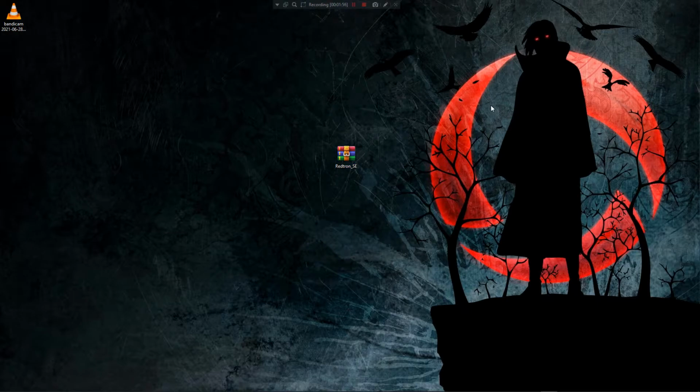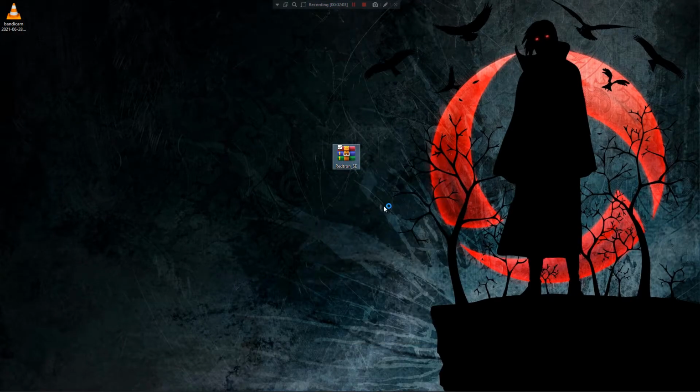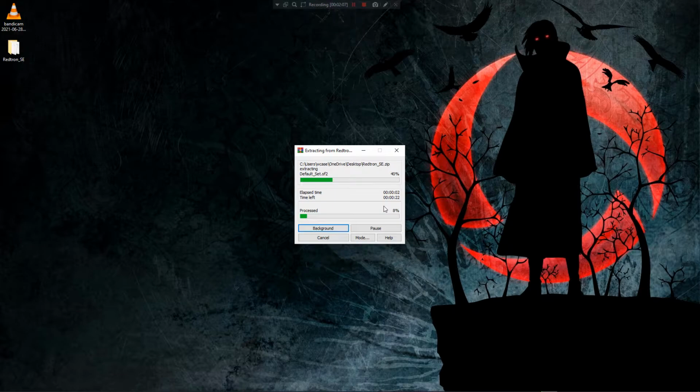Okay, so first thing you want to do is make sure that you got the plugin ready that you want to install. So the one that I want to install is this one right here. I'm going to extract this onto my desktop and just see where we go from there. This process that I'm about to show you you can do for any plugin that you want to install. It can be an effect, a synthesizer, whatever.